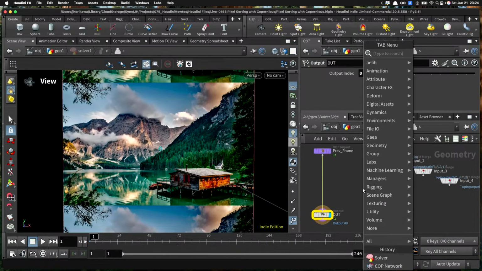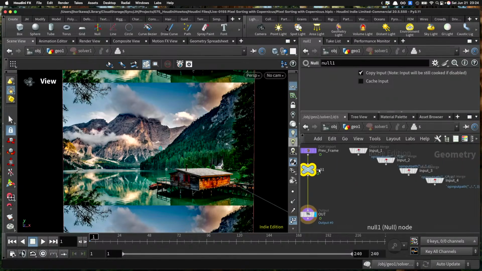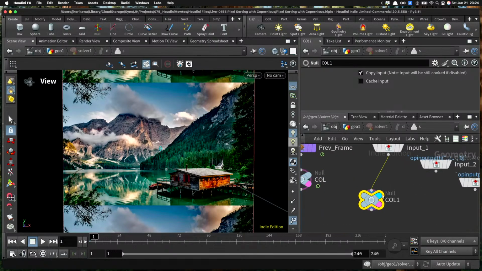Okay. Now we're going to have two pieces of information. One is this updated image, which is going to be updated per frame. I'm gonna name it call, and there are two references.